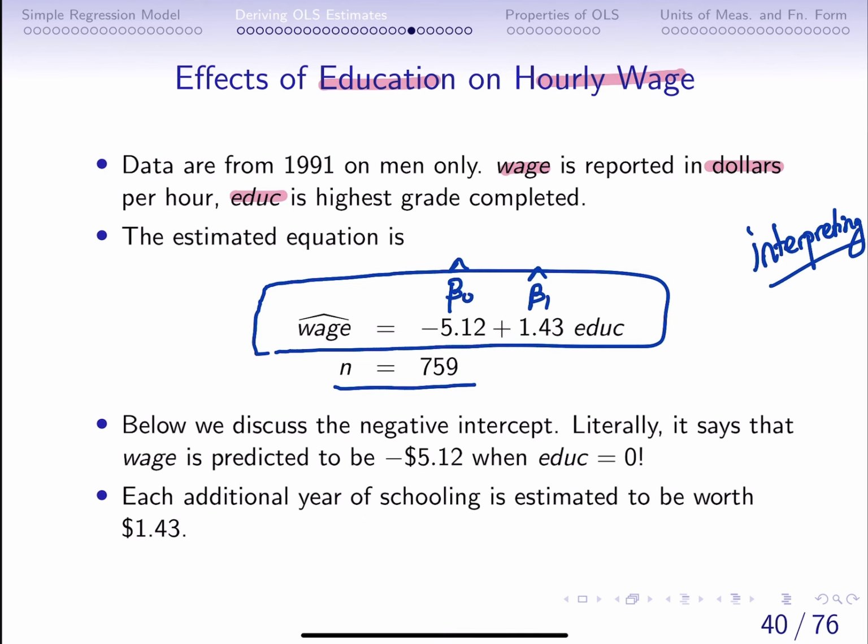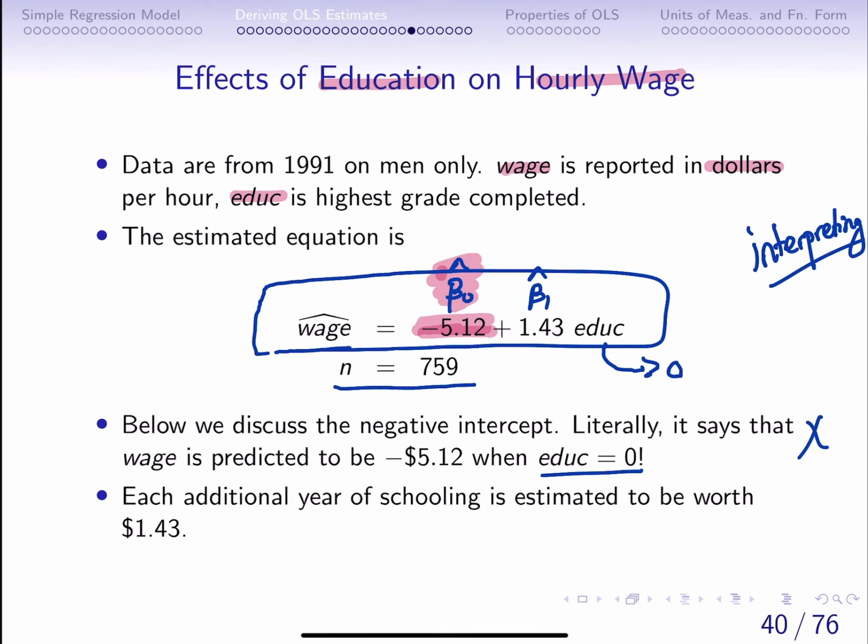this sample regression function. First we look at what we mean by this intercept, which we're finding to be negative 5.12. We notice here that the intercept, like we said earlier, is basically when education is equal to 0. So if we plug in education equals 0, then we get that the predicted wage is negative. Now if we look at our data, the value of education is never 0 in our sample. So this is pretty useless for us.